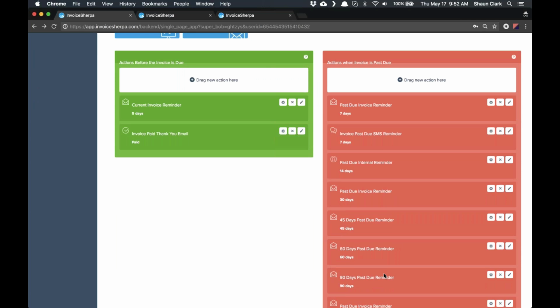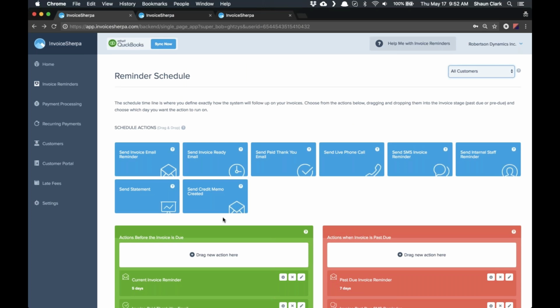Can I just send myself internal reminders? And the answer is yes. So you can divide your clients up into different groups and speak to them all in different cadences. So that's often a really important feature for almost every business, because everybody's got the big customers who pay big bills, and a lot of people have smaller customers who they're a little more aggressive with. So we sort of support all of that.